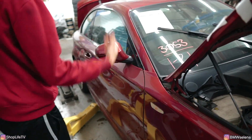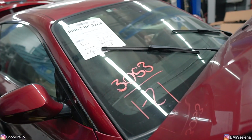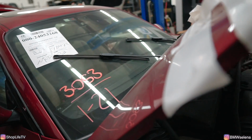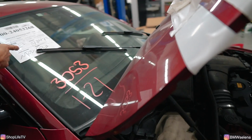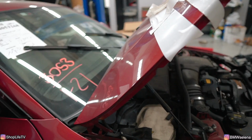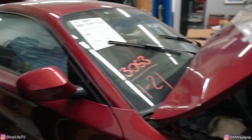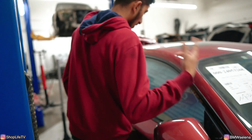Now with the wipers like this, chances are that it was raining when they got into a wreck, which is why they probably got into a wreck in the first place. So another option could be also the clock spring is messed up behind the steering wheel airbag and causing all the wiring in the back to get jacked up. But we'll figure that out once we have the car running more.